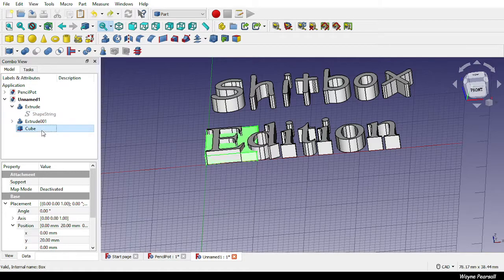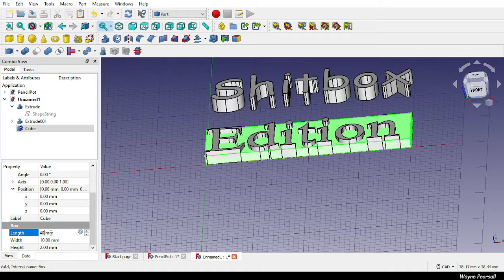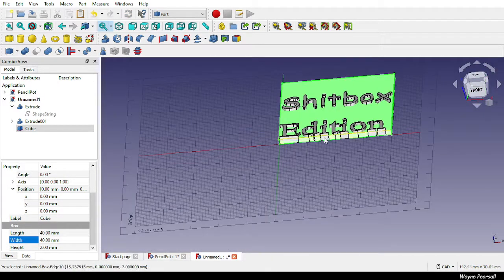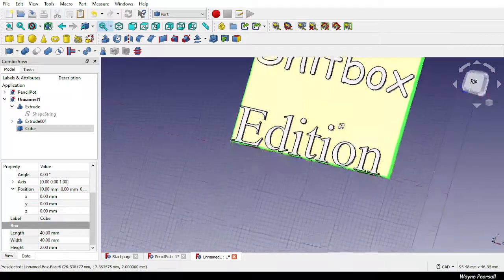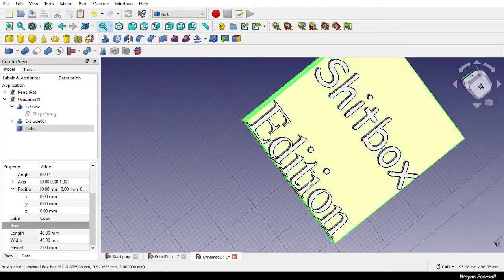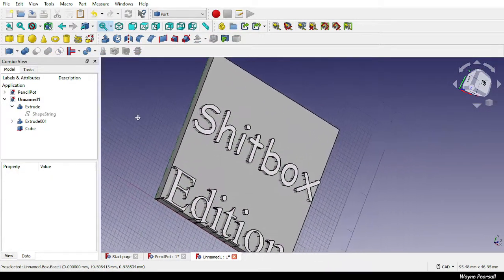So, got the cube. We want it 40 by 40, so the text is all the way around it. Text is all good.